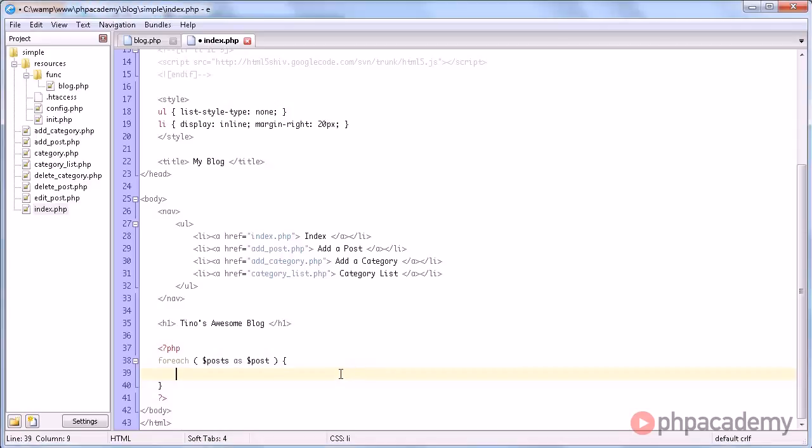The first thing we're going to do in here is check if the category exists. Category exists, and we're going to use the name field and post name, because that is what the category name is stored in.